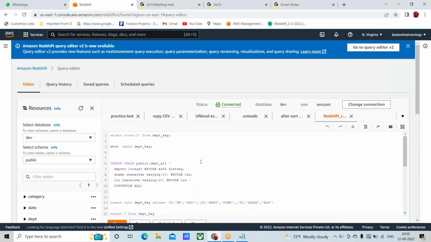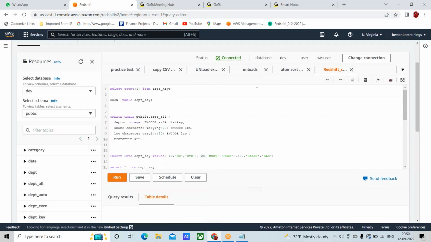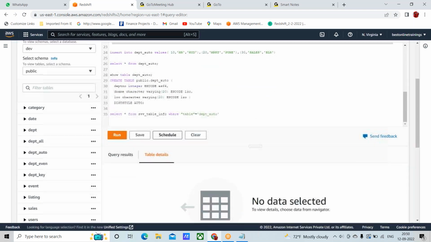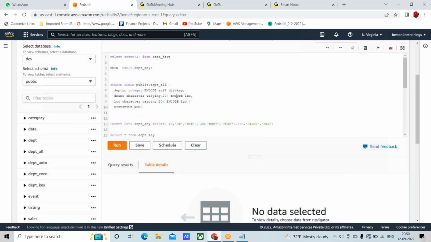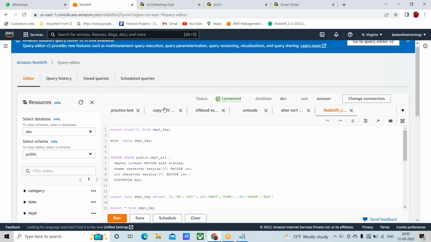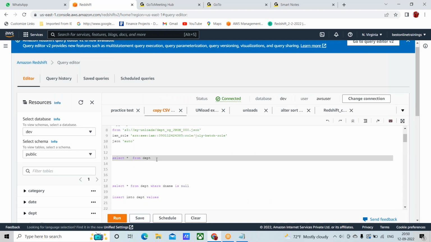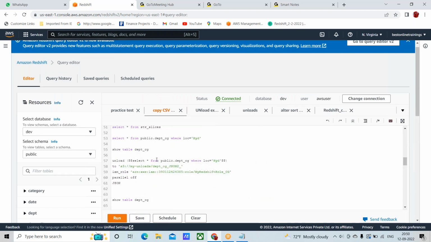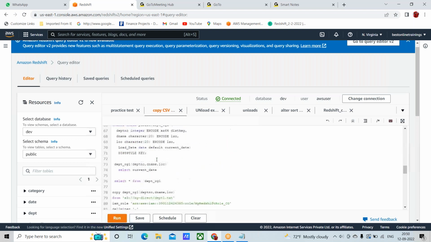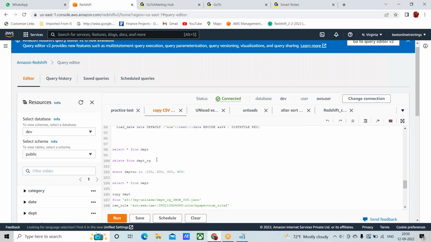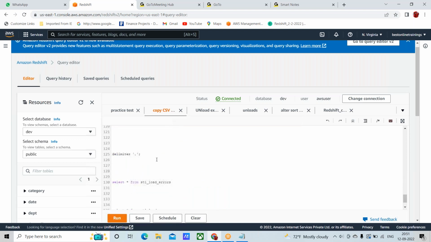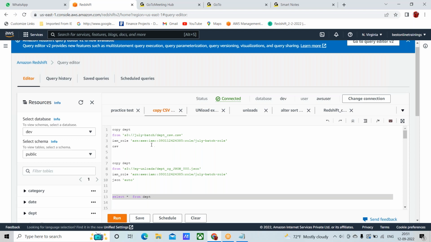Somnath, if it is a CSV file, the copy command will be like this.